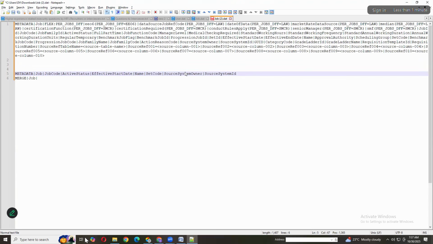Now, I have also taken a couple more columns, source system owner and source system ID. What these represent is source system ID acts as the primary key, and source system owner means from where we are inserting. So whatever data we enter into the source system, Oracle goes and checks in a lookup, a standard lookup of Oracle, to get the data.